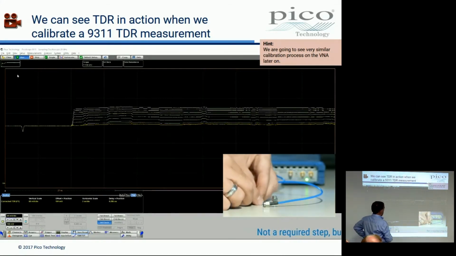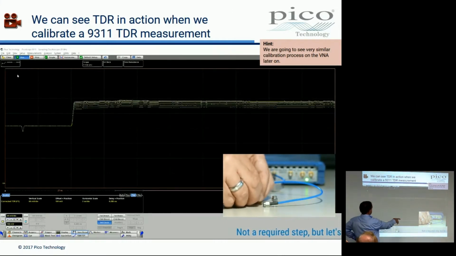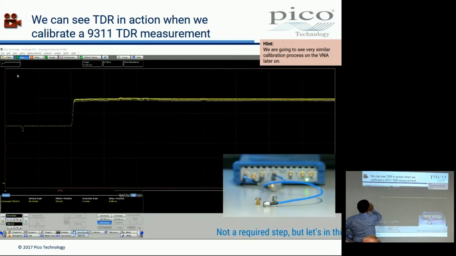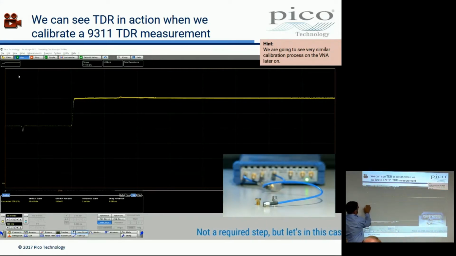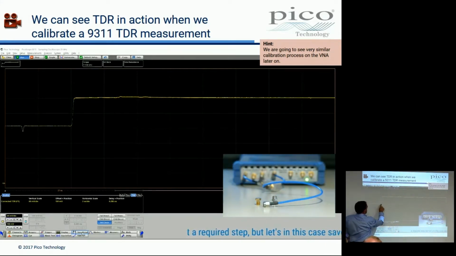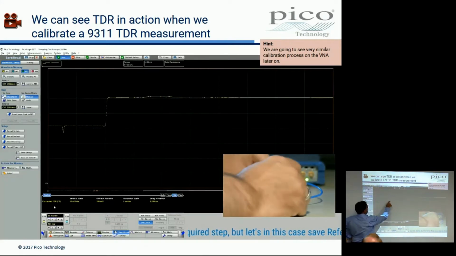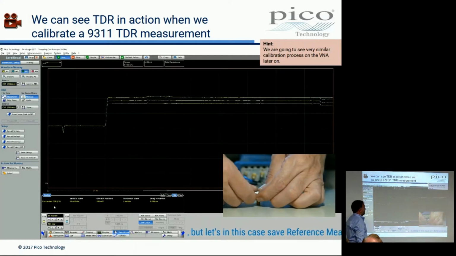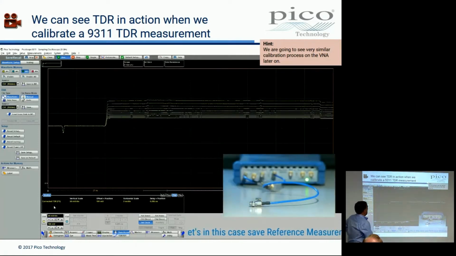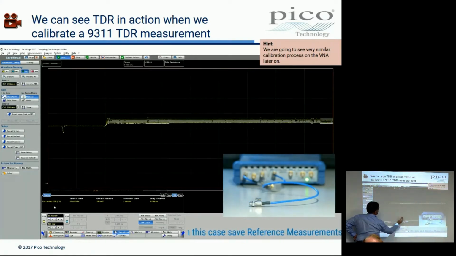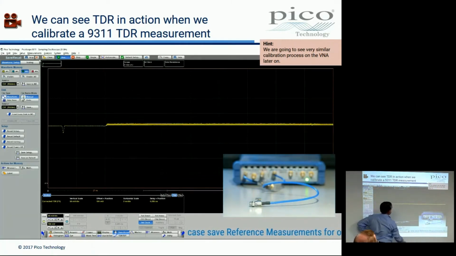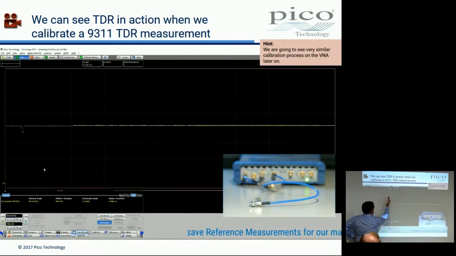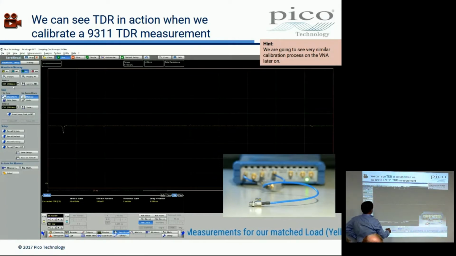And I'm just going to, this is just the open end, right? So now we've eliminated the pulse, that's what this little spike is, that's gone now. So we're now measuring the cable, that's the cable, and here is the open end. And we're going to call this the reference plane, i.e. the reference plane is going to be the end of this connector. And we're going to say that's the reference plane, open, short, that's the load on there, look. And then I guess I'll put the short on.